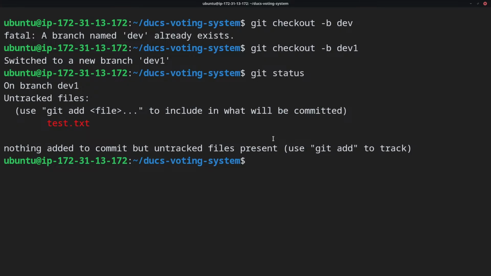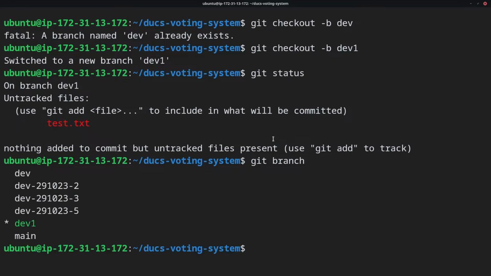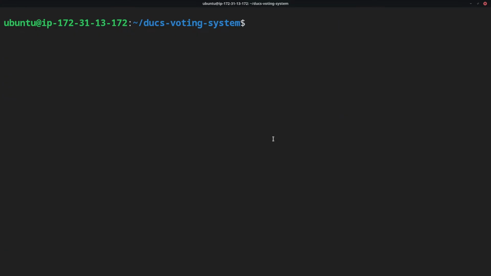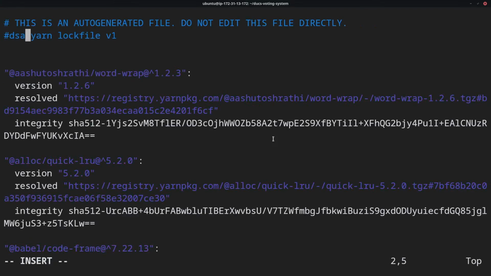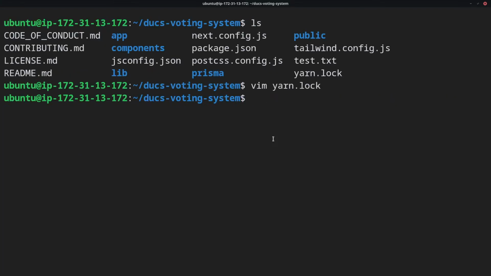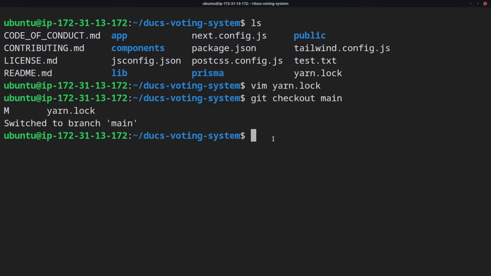Let's say in this branch, in dev1, I have a lot of branches now. What are the files? I changed something in, let's say, yarn.lock. Add some changes. At this point, I want to go to main.